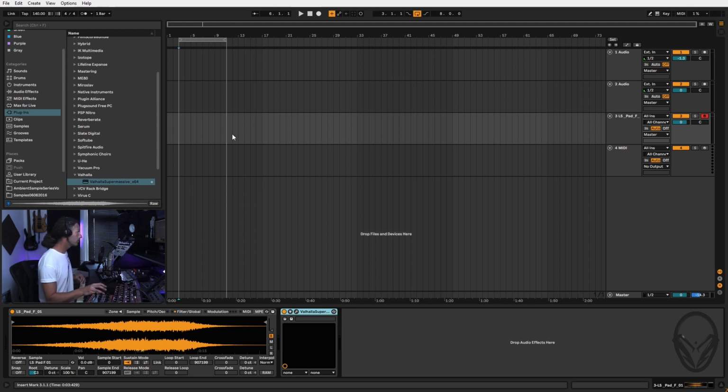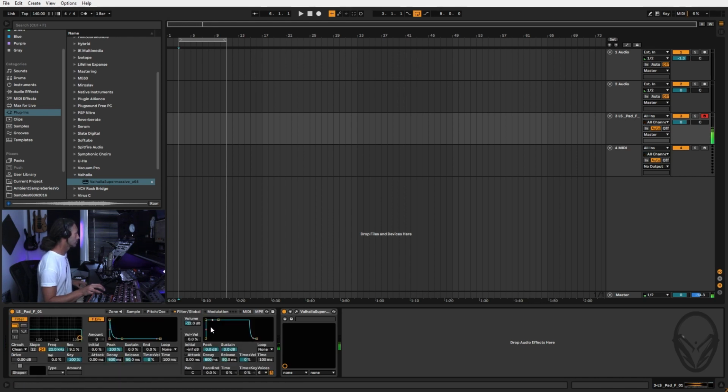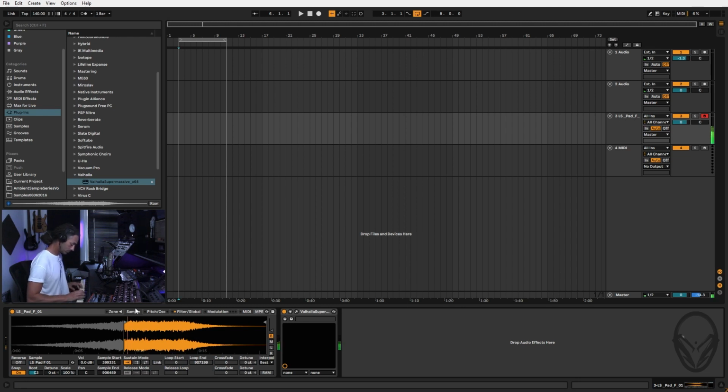So let's have a little click about the keyboard and see how that is sounding. But I know at the minute it's got a very slow attack. So I'm going to turn the snap on, turn the interpolation to best, and bring the start point in. I'm just going to give it some attack here. I'm going to turn off the R key there, and leave the voices at 6 for a second. Nice. And that seems to be looping quite nicely.